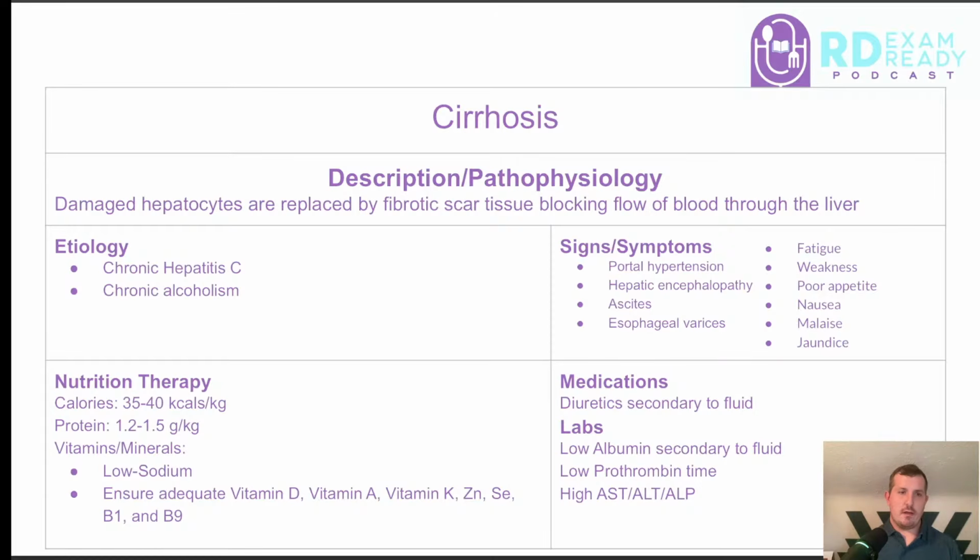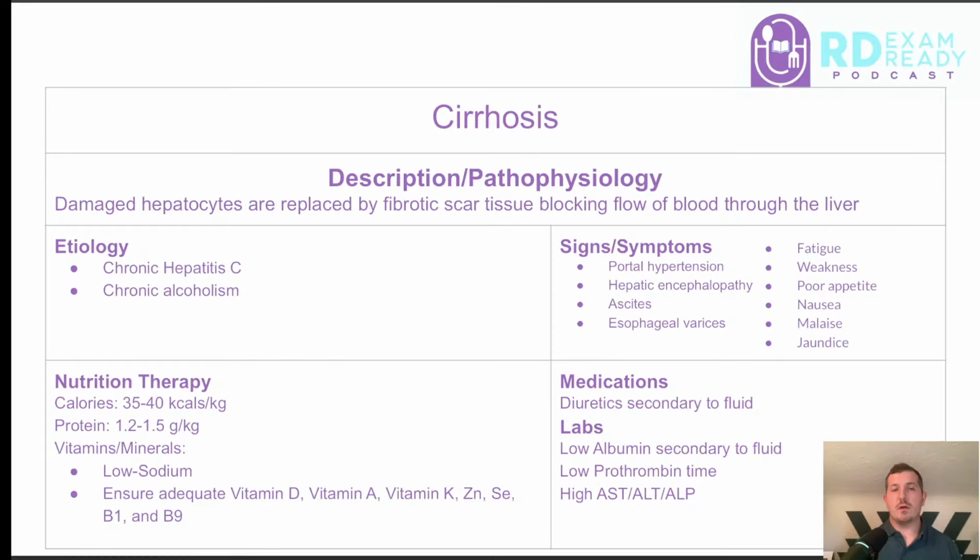For nutrition therapy, there's a lot we could talk about here for a second. With the nutrition therapy, I want you to start by focusing on those calories. What do you notice right off the bat? 35 to 40 kcals per kilogram. Now, when we talked about Mrs. Stevens, we said she was going to get like what, 25 to 30, right? This is tremendously higher. And that's because cirrhosis is a very, very big disease. You're going to have a ton of inflammation occurring in your body.